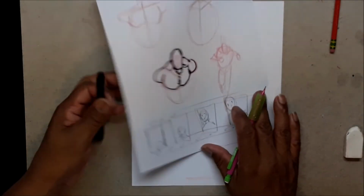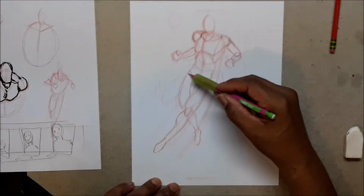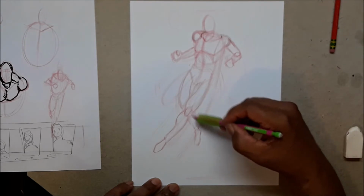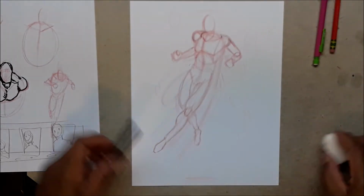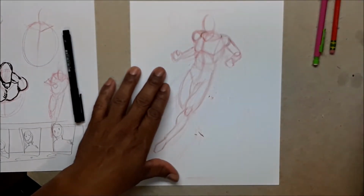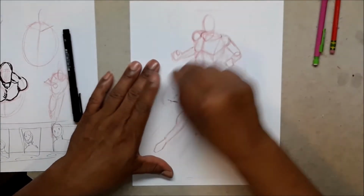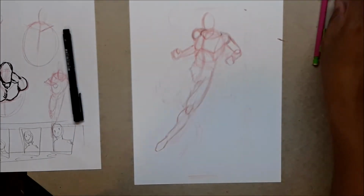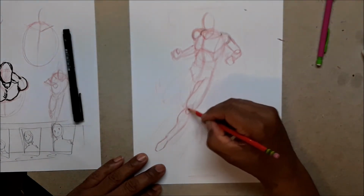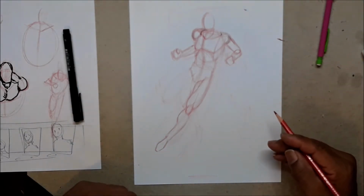So as I say, this tells you the span of time. So what's happening? He flew up. He could have been in this position, but then he dropped his foot because this leg is going to go back and he's going to fly that way. So these things you have to do. So it's good to just sketch. As I said, and I've said in another video, when you draw, don't draw to be perfect. Don't try to get your thing perfect. Just draw and then change the legs around, change the arms around, change stuff around to see. One is great practice, so you'll know what you're doing. Two, you can see a better position come out. And three, because I said so.